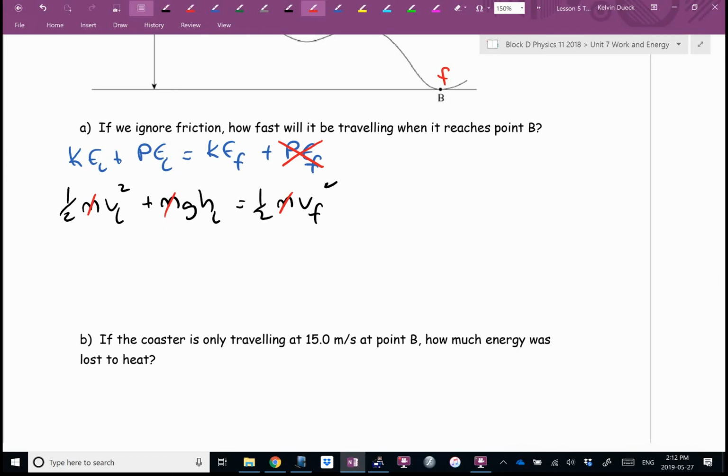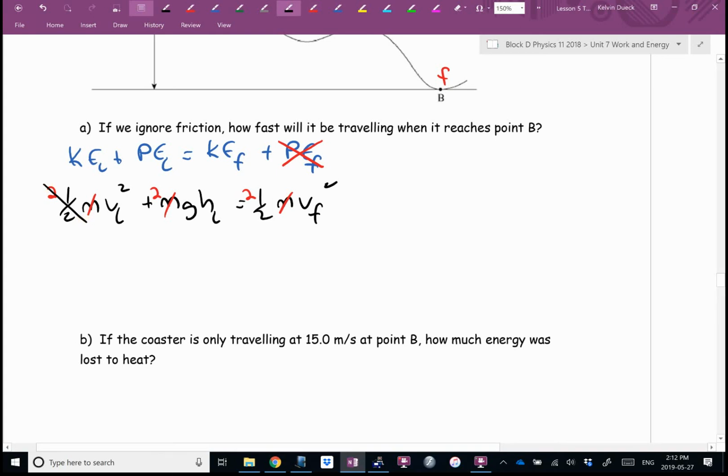V. Which V? Because there's 2 of them. VF. Okay. What am I trying to find? VF. See that 1/2? If you want to, you can clear fractions by going like this. Times by 2, times by 2, times by 2. Now you have to multiply the non-fraction term by 2 as well because you're multiplying everything by a common denominator. You learned this not very long ago in Math 11, I think in Mr. Gerard's class.